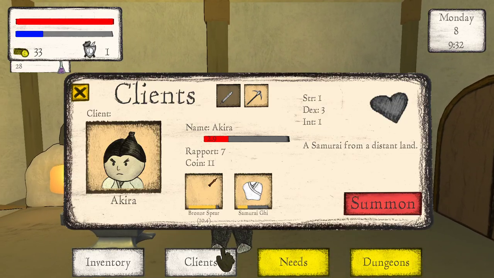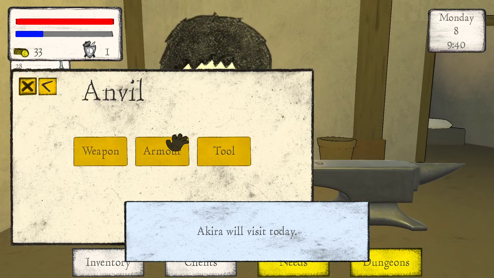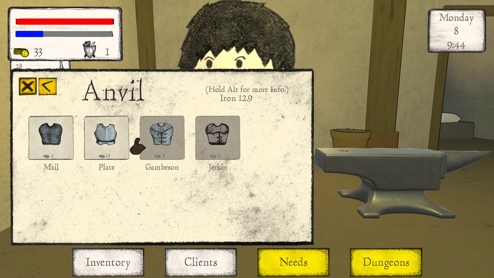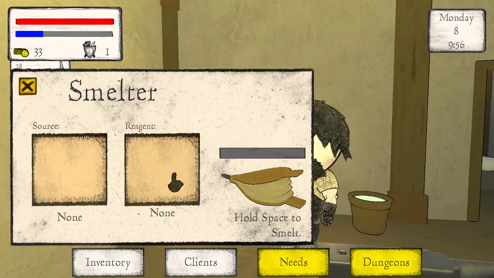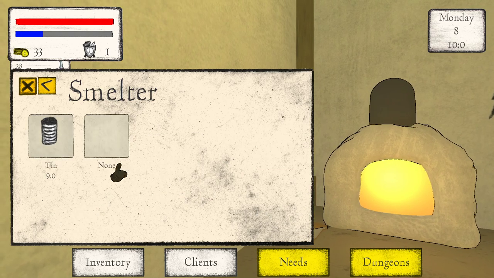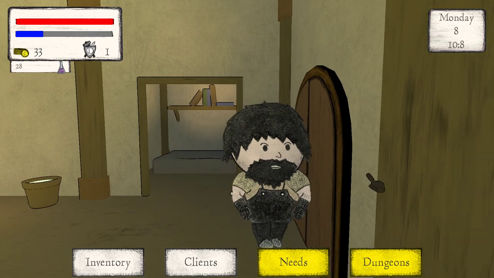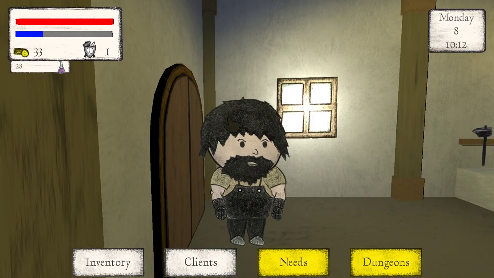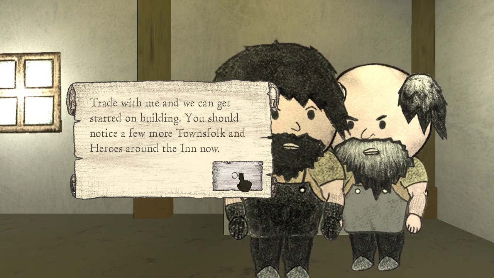Forge. Clients. Bring me Akita. And we're going to go into armor. We're going to go into iron. We have 12.9 iron. Would love to have some, if I could. What do I need for the whetstone again? It's 5 copper. Right. Trade me and get started building.